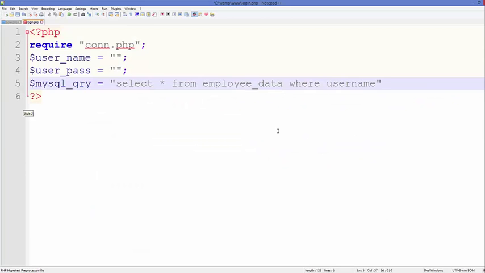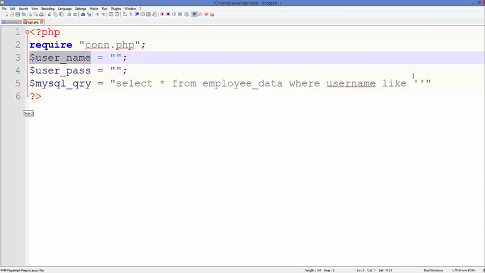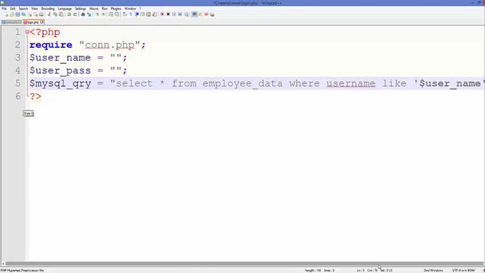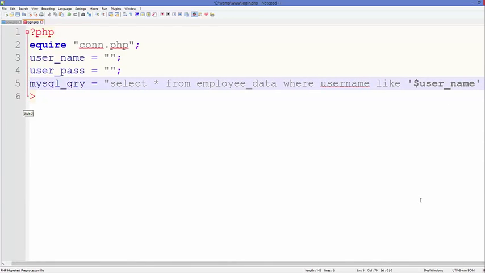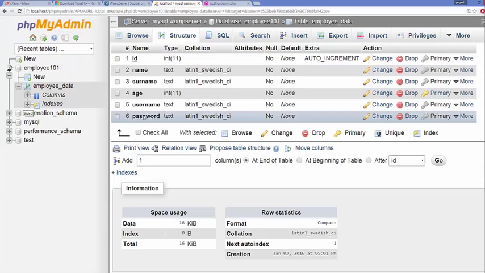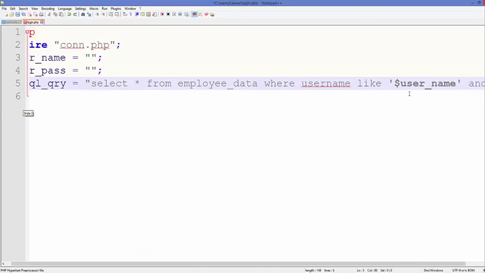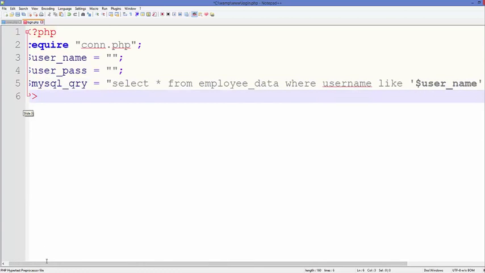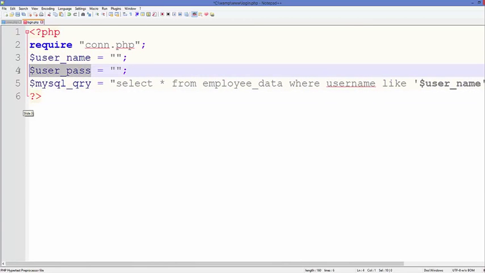So where username like, in single quotes you just need to copy your username variable and paste it here, and then give a space, and after that just write and, and then take your password column name, which is this one, paste it here, and once again single quote, and inside the single quote you just need to give your user_pass variable name, which is this one, right?